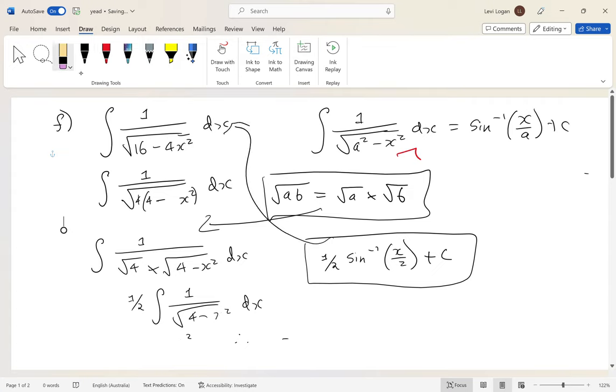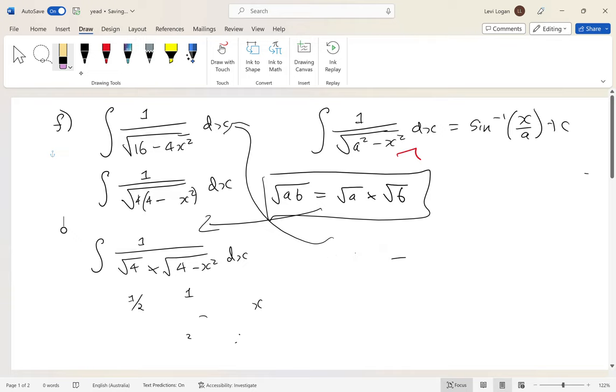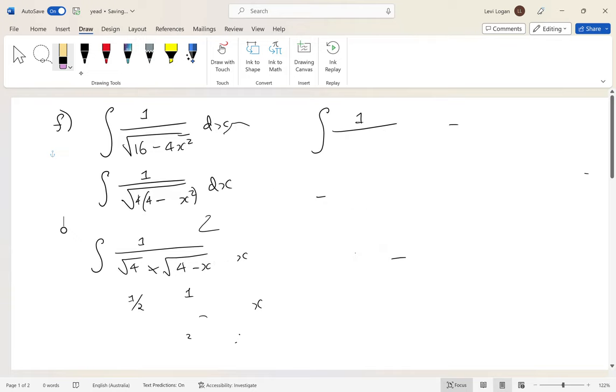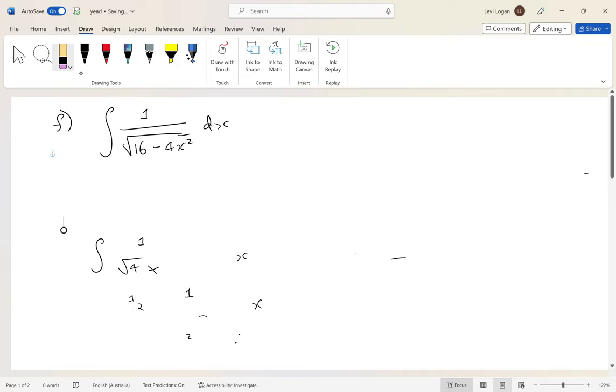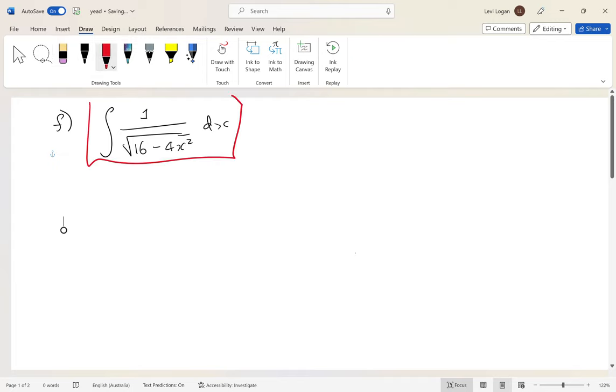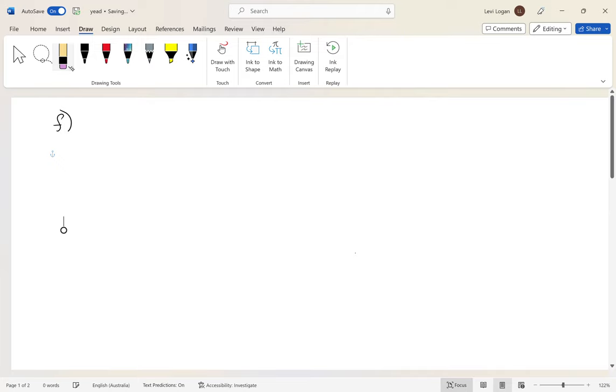Alright, that one was a bit trickier because you had to basically change how it looked. And the simpler ones we did before most likely will not appear on a specialist exam because everyone can get them right pretty much. You don't even really need to know math to do some of these integrals. You're basically just going to know the form and plug in some of the numbers. But ones like f here take a bit of critical thinking, which will determine whether you pass or fail a question. So we're going to do a couple more similar to f now. Actually, we'll just do g now.